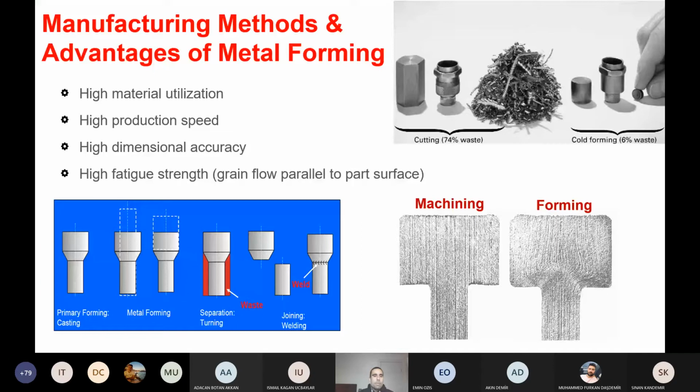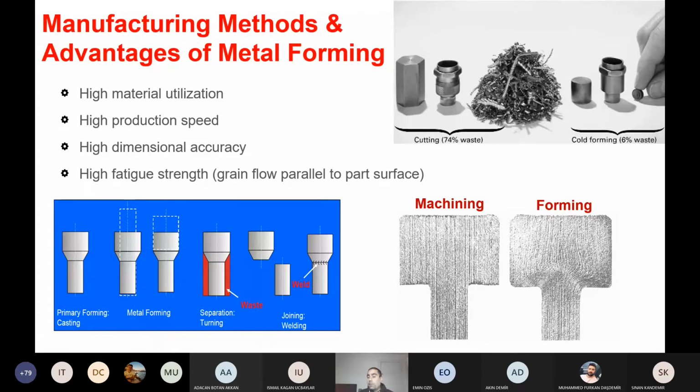And metal forming will be the most feasible way to produce a part. Here on the upper right picture, we can see a much more complicated shape here with the hexagonal head, and then there's a shoulder step here, and we can see it is hollow inside. So what we can do, we can just take a hexagonal raw material, put it on a CNC lathe, and machine it. But what will happen? We will just throw away 2/4 of the material. So it will be quite costly.